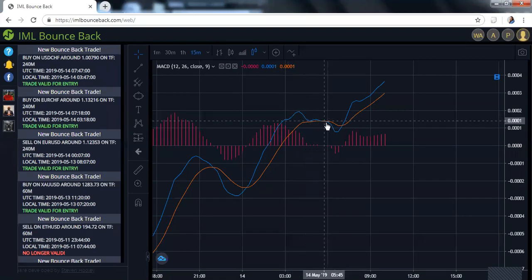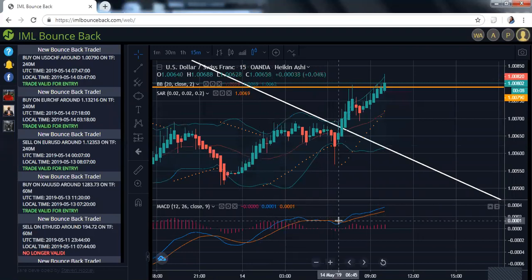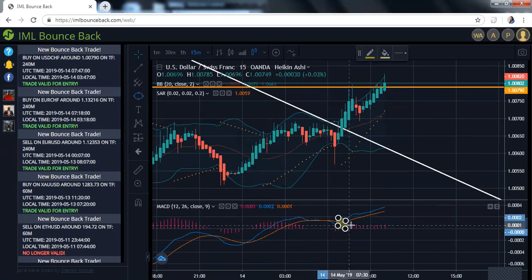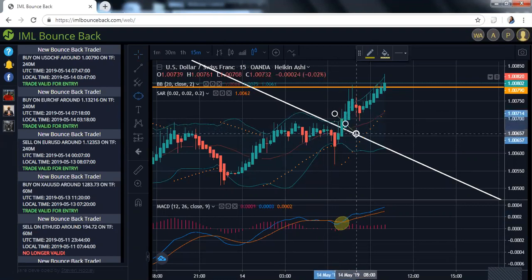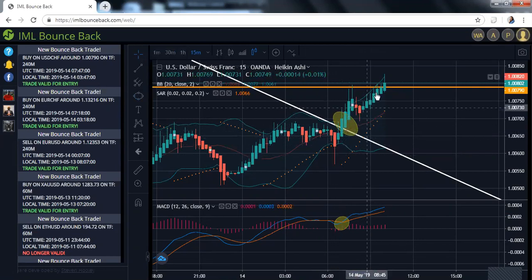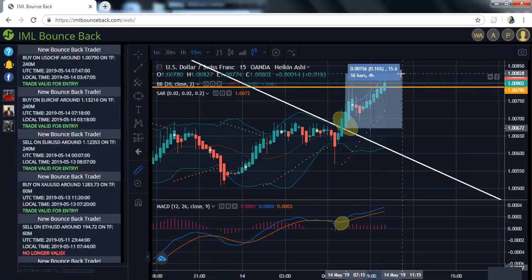All right, so the trade pulls back, the blue line crosses under the orange line, signals a sell, and then all we're going to do is wait for it to cross back above the orange line while still being above the histogram. So that obviously signals the continuation of the trade. So you can see here where we had it cross back over, right here. So here, right, is where you would have had the break of your trend line. So that would have signaled this move so far, about 15 pips up so far, right?